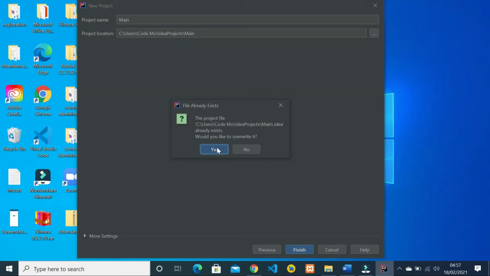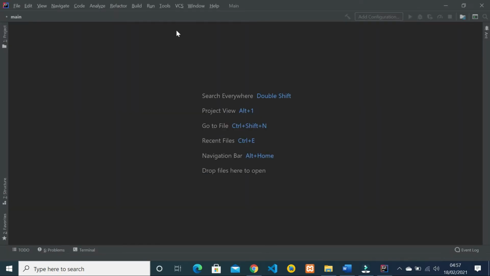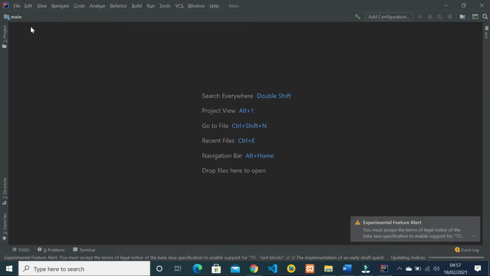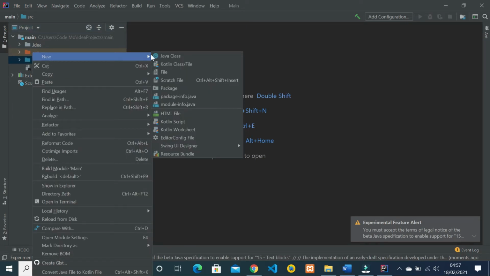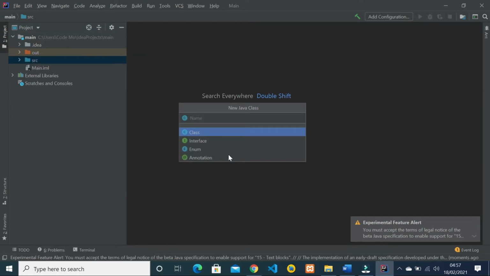Next you can see you will have this text editor, or we can say IDE. This is where you create your Java files. Let's create our first Java file, which is a Java class, and we'll call it main. You can see we have the public class main.